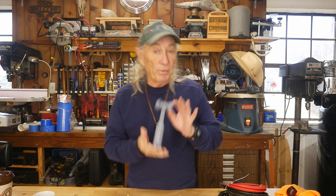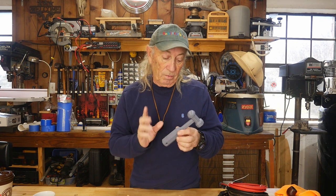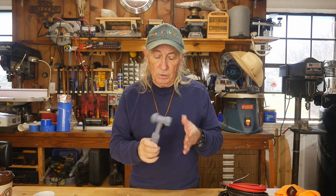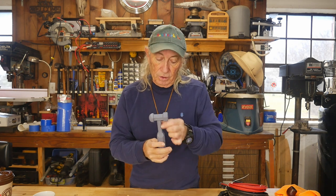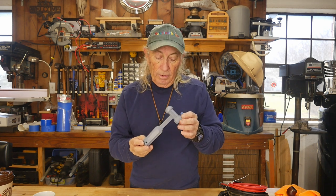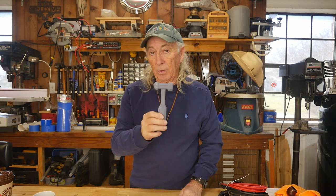Real quick, if you're into 3D printing, you've got to pay attention to the settings. This is solid — actually the one the guy calls for is solid, but this is 80% fill, so it's fairly heavy, fairly strong. It also has eight layers instead of just a couple of layers on the outside. So when you make this, you have to realize you're going to have to change your settings in your slicer to get the hammer the way you want it.